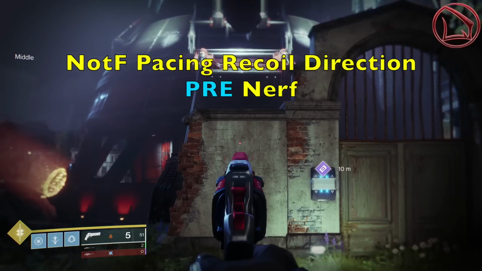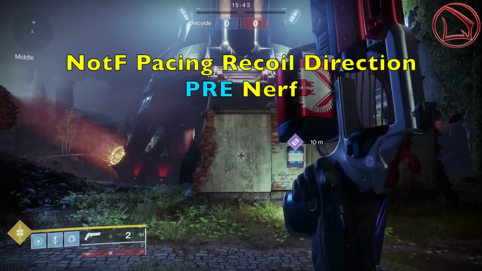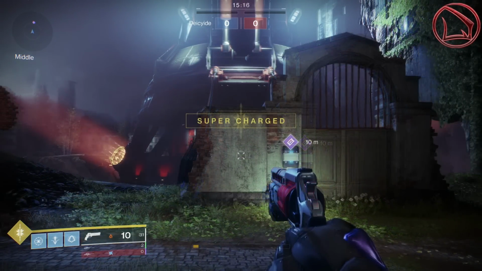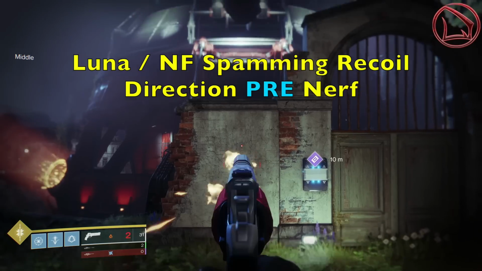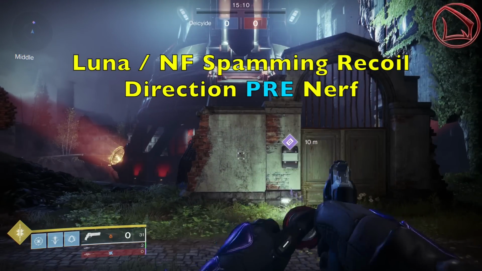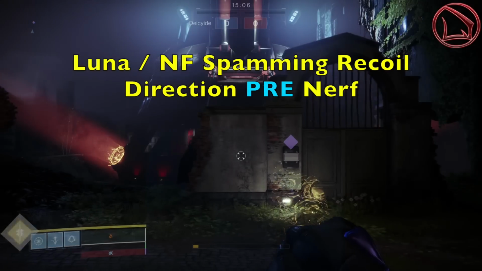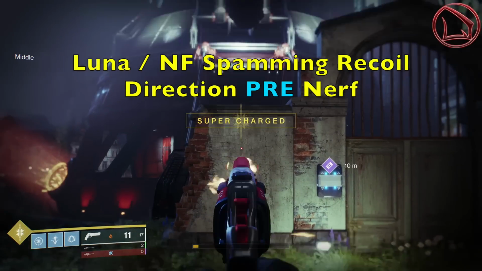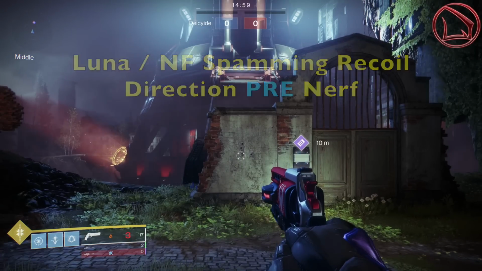As you guys can tell from this overall analysis, you can certainly see that the Lunas is going to be much more consistent in contrast to that of the Not Forgotten, because when I'm spamming these shots, that's when we see a massive difference in the weapon's overall recoil control. But not just that, I really want you to pay attention to how each of these two weapons' reticles is contrasting and expanding when I'm pacing my shots and when I'm not.